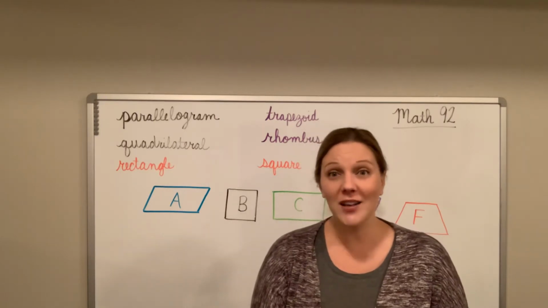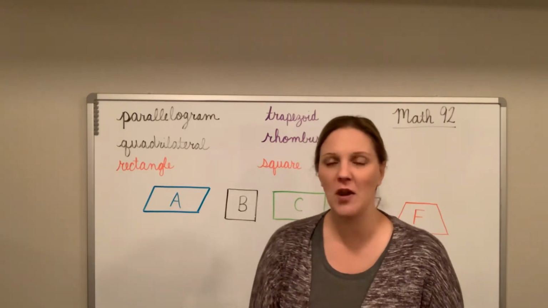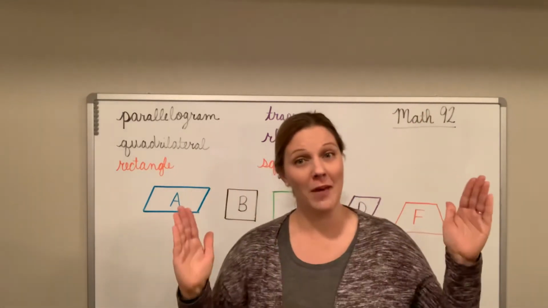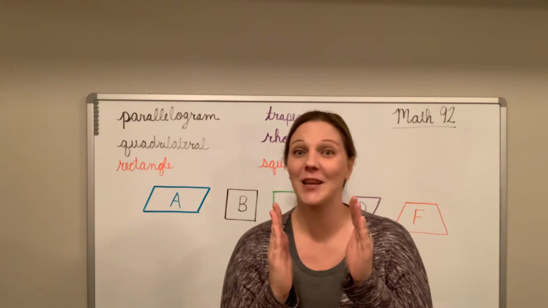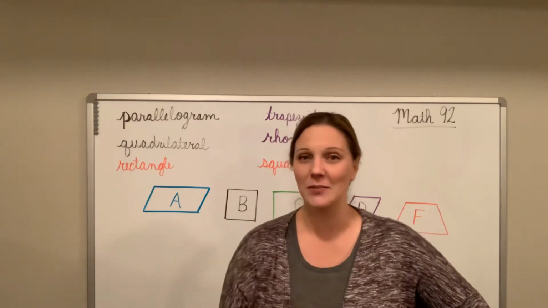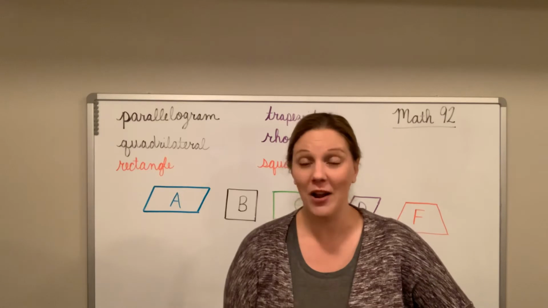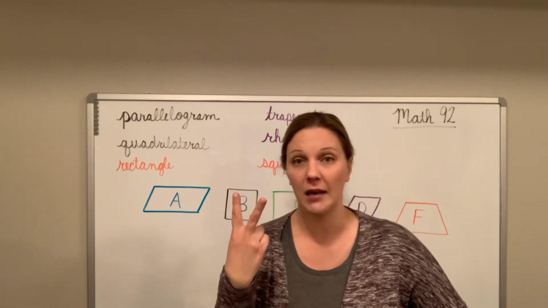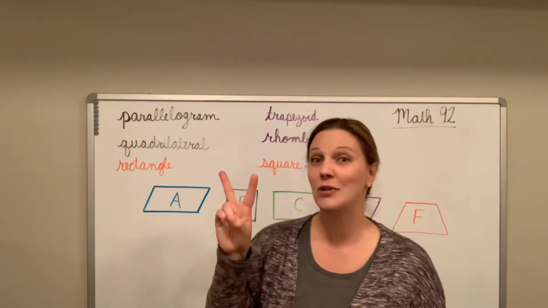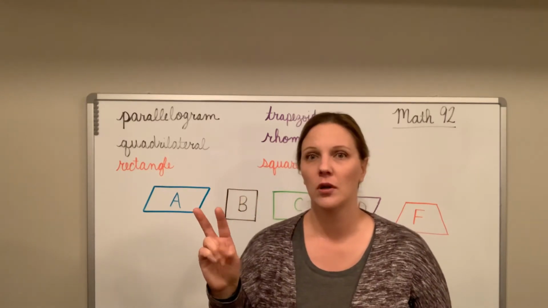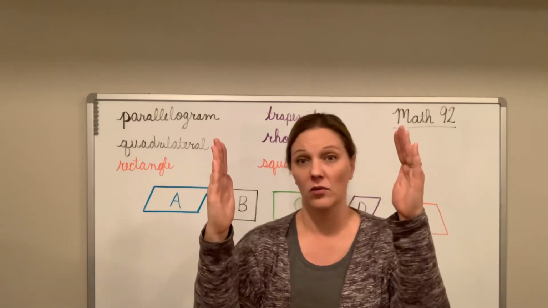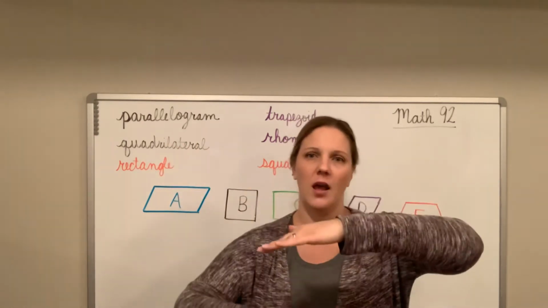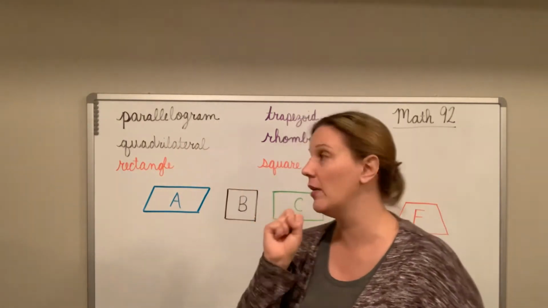All right, we're also talking about parallelograms, which you know, parallel lines go side by side. They may be narrow or they may be wide. They stay the exact same distance apart and never ever cross from stop to start. So a parallelogram has two sets of parallel lines in it. So in order to be a parallelogram, it has two sets. So it could have horizontal or vertical and horizontal, or oblique and vertical. But either way, it's got two sets of parallel lines.